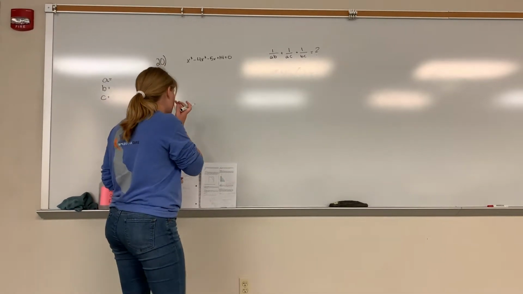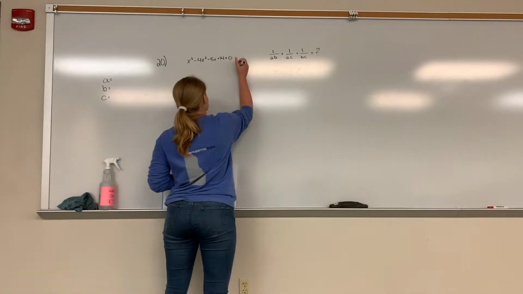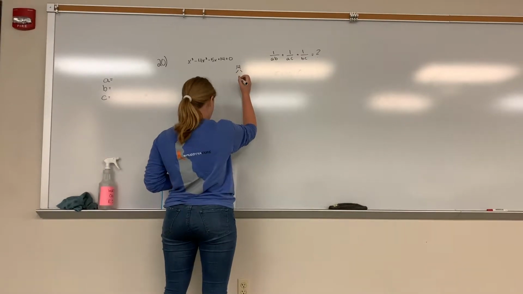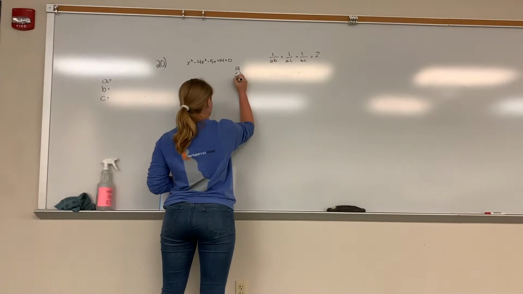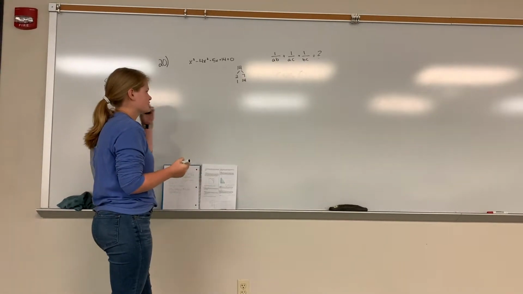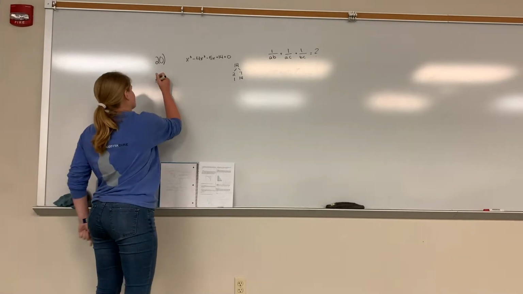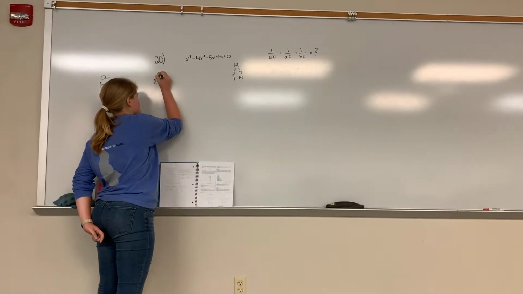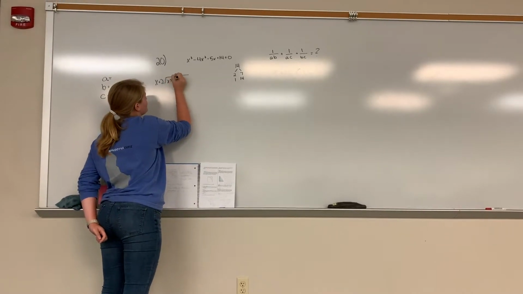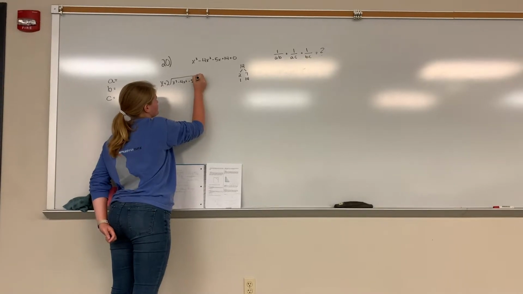So we have to find out if this factors. What you're going to do is take 14 and find the factors of 14, which are 2 and 7, and 1 and 14. I just tried those until I found one that worked, and then I used long division. So x plus 2, and then divide out x cubed minus 4x squared minus 5x plus 14.